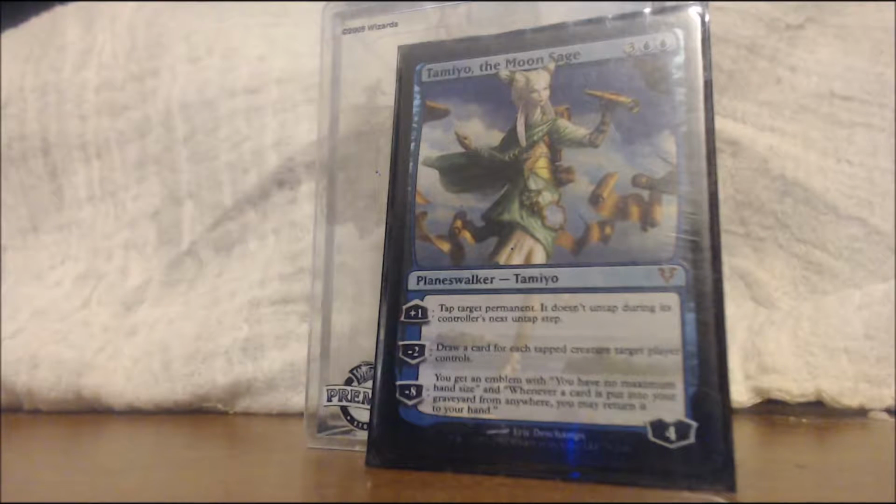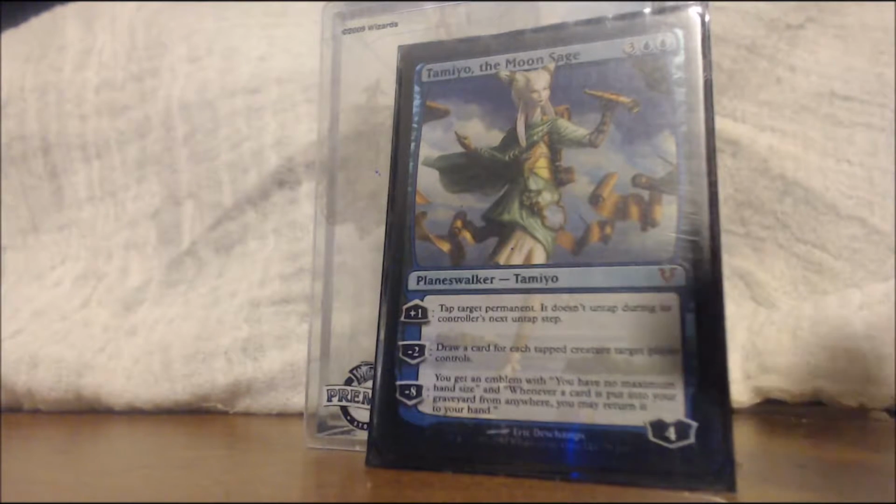Now, that does say tap target permanent, so artifacts that are posing a threat as well. You've got Mind Slavers, you've got huge mana artifacts, like if someone were to cast an Everflowing Chalice for 5 or 6, well, guess what? Now they don't get to use that. Plus, you're working toward that amazing emblem of being able to never have a maximum hand size and to just cast spells over and over again.